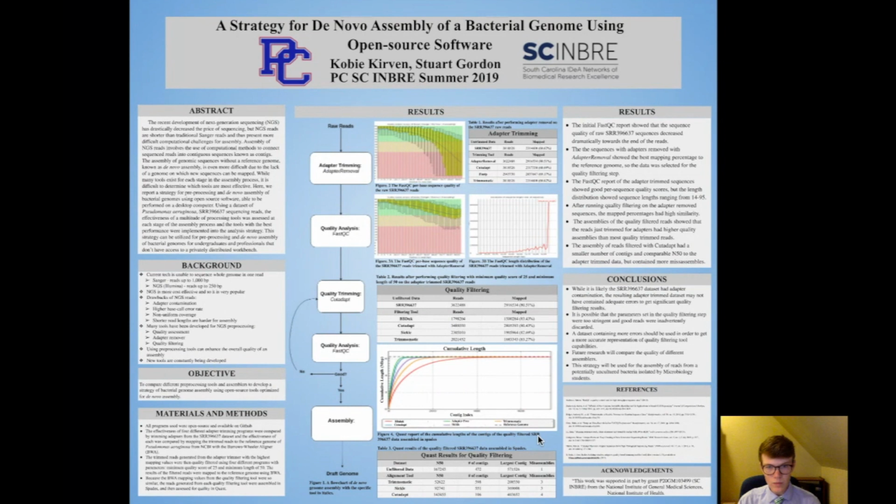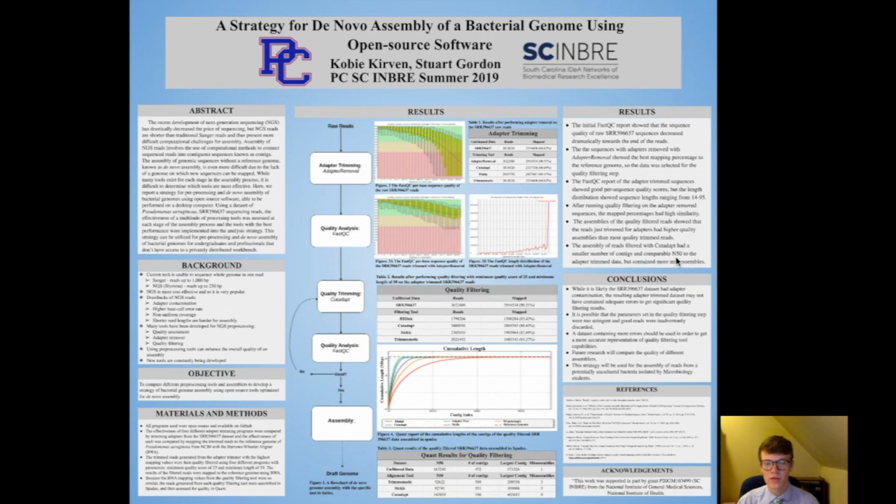I was kind of confused about this, but I think that the stringencies that I set for the quality filtering step could have been too high. So I actually got rid of reads that were good. That didn't give me a good indication of which one of these tools worked best.